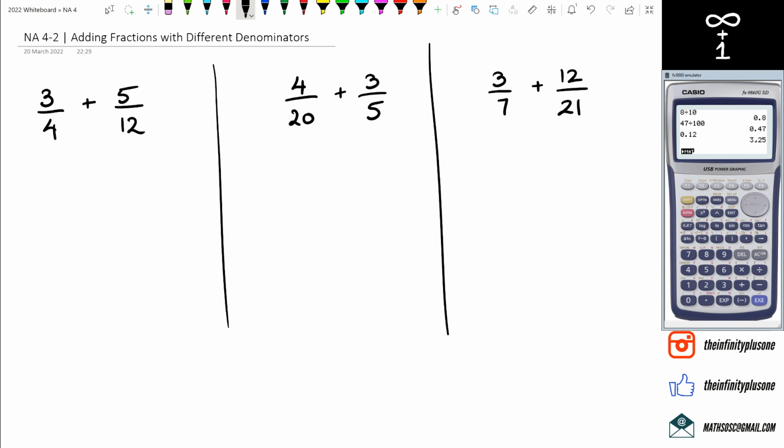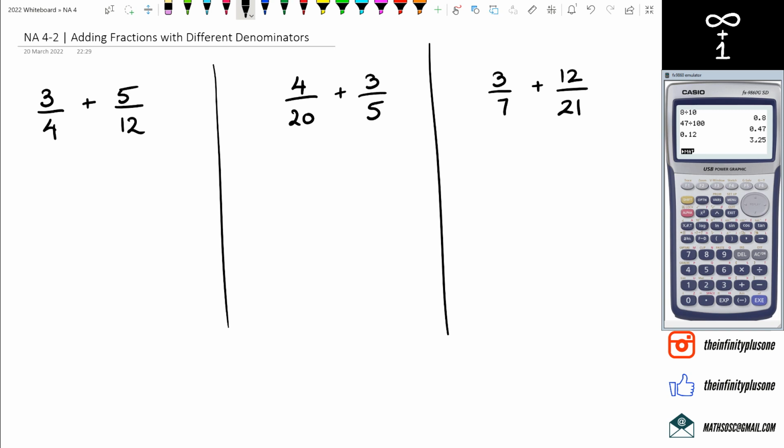Now, if you are not familiar with this, I would suggest you go have a look at this whole video series that I've made. I think it's called 3-1. Go to 3-1, and I think there's some adding fractions with same denominators first before coming back to here. And also check out equivalent fractions as well. It also helps. But anyway, let's have a look at this particular one here.